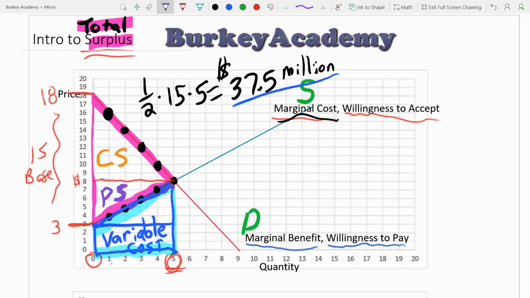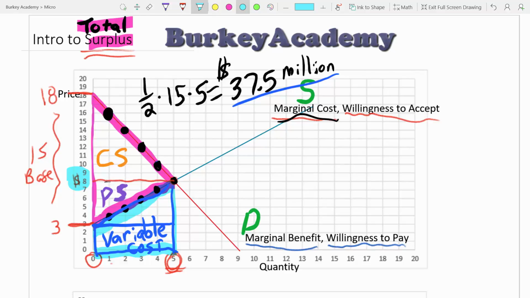The consumer surplus on the top, this is the amount of that extra value created that goes to the consumers. And the reason why is we're talking about the value to the consumer here. That's the demand curve. And the consumer gets value when they buy these things, but then they have to pay for them, right? We talked about that market price there was going to be $8. So the consumer surplus is the difference between the value the consumer gets and the price they have to pay for it. So that's why the consumer surplus is on the top.